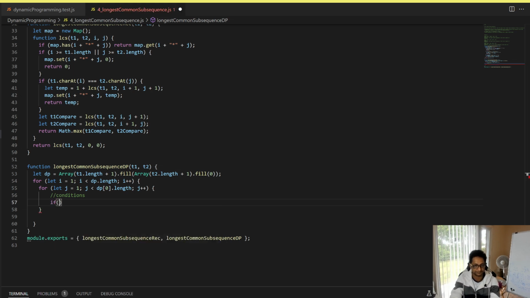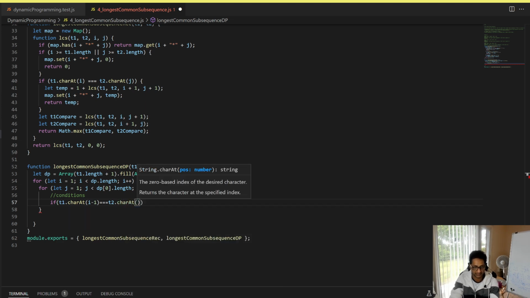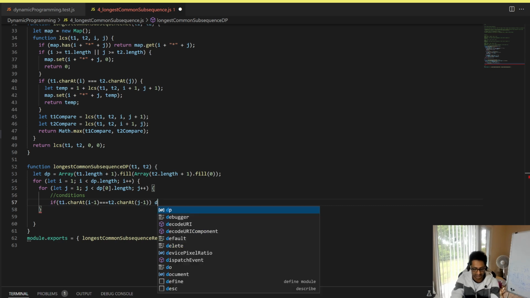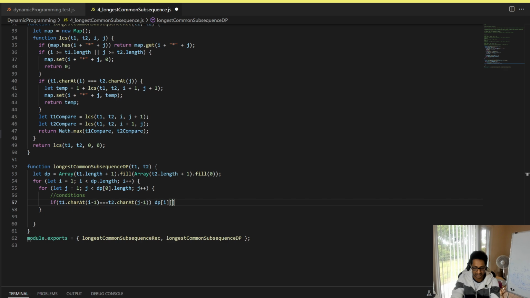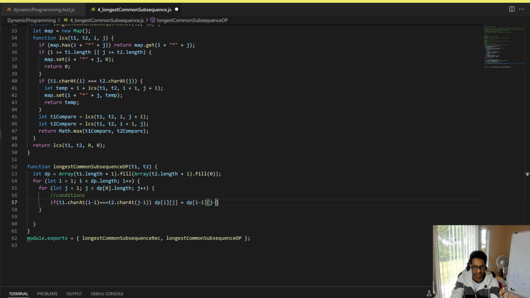So if t1.charAt(I minus 1) equals t2.charAt(j minus 1), then we have to populate the current value with the diagonal value of the dp. So dp[I][j] equals dp[I minus 1][j minus 1].